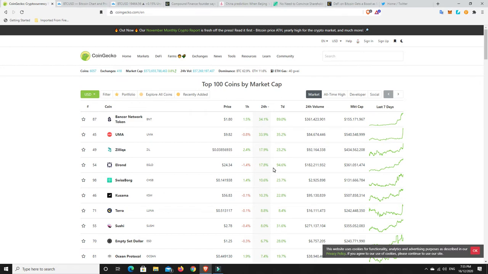Again, when you see these pumps like this, consider taking profits. That's all I'm going to say. It's just consider, unless you're a long-term hodler. If you're a long-term hodler, then it doesn't matter. You're going to hold for your 12 months, so it's tax-free or whatever. But if you're a trader, swing trading and all the rest of it, if I saw something like that in 7 days, I would definitely be taking some profit. I'm not saying I'd sell everything, but I'd probably be taking some profit and looking for the next trade.